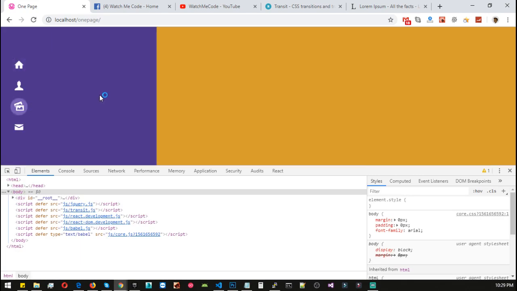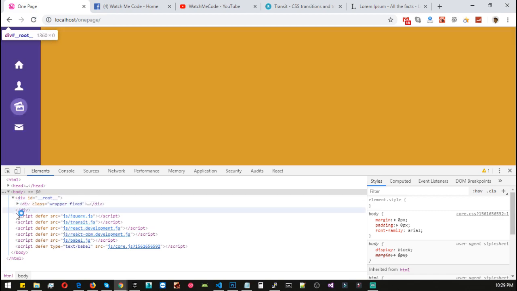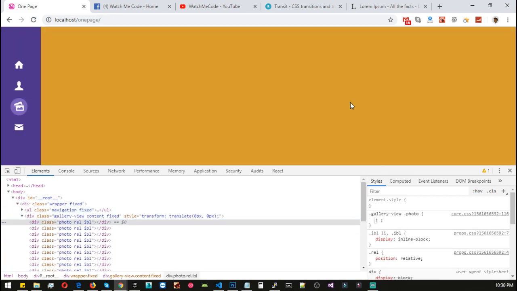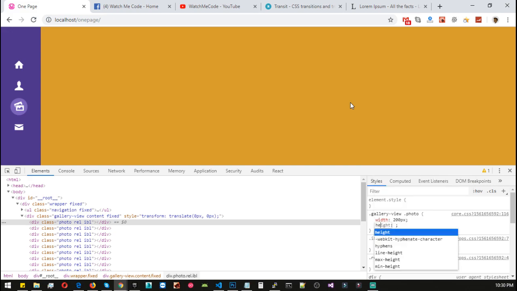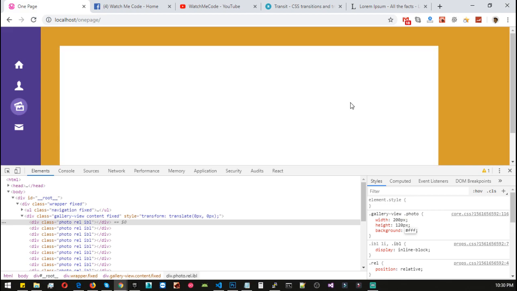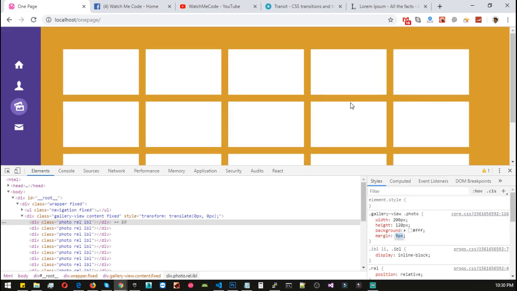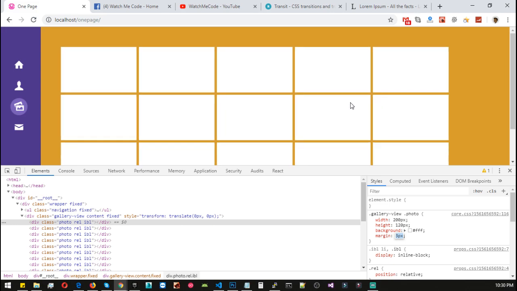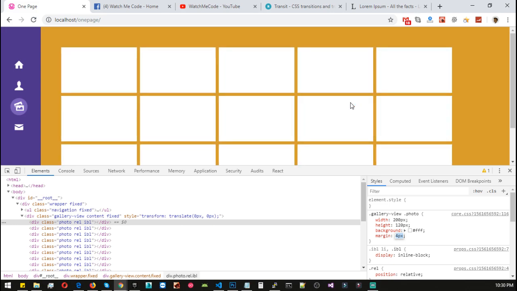go to gallery, now expand and select the photo, and let's add width of 200 pixels, height of, let's say, 120 pixels, a background of white and a margin of 10, or reduce the margin to, let's say, 5 pixels.